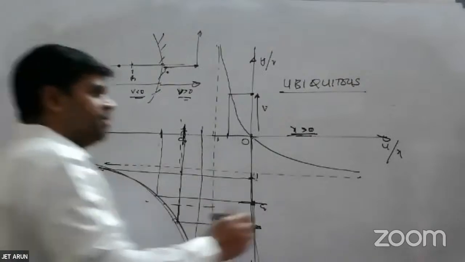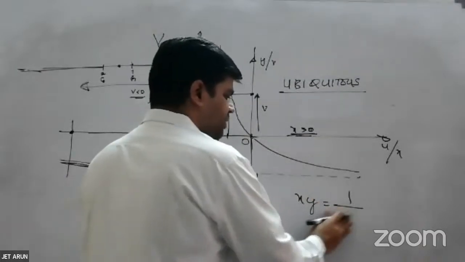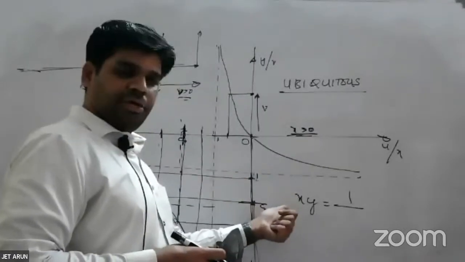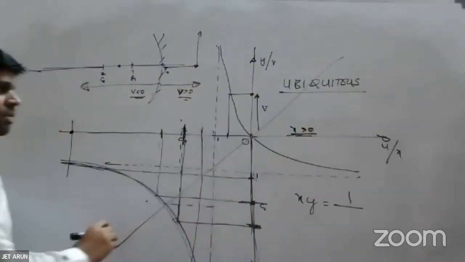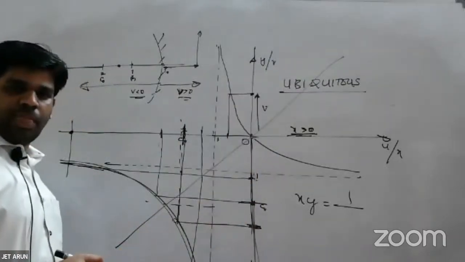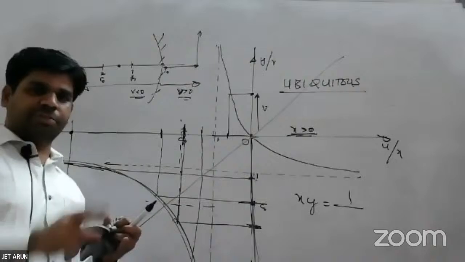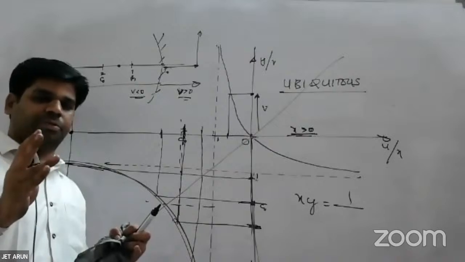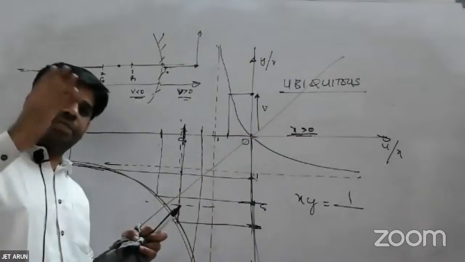So given a parent function 1 by x, which is a hyperbola, why is it a hyperbola? That is xy is equal to constant, with d, e, a, c being 0. Only the term b is non-zero. B talks about the tilt. Look, the hyperbola is tilted. Look, the axis is tilted. The usual hyperbola looks like this. This is a tilted hyperbola. So if there is an xy term, it is definitely tilted. So if there is an xy term, that's not a circle. If there is an xy term, that's a tilted conic, definitely some other conic. There are four conics: circle, ellipse, parabola, hyperbola. If there is an xy term, that's not a circle at all. So it should be an ellipse, parabola or hyperbola, a tilted one.